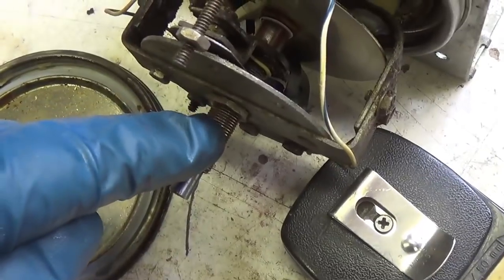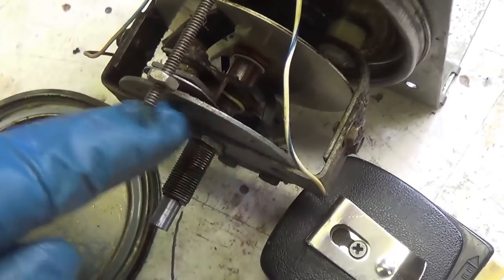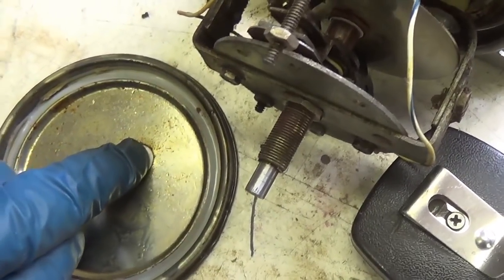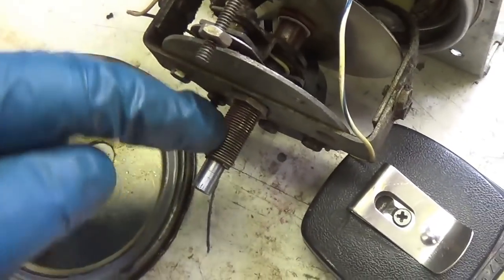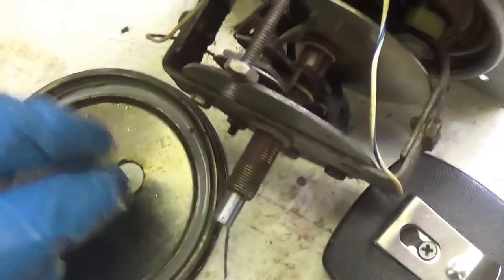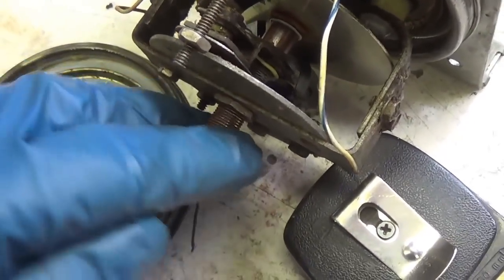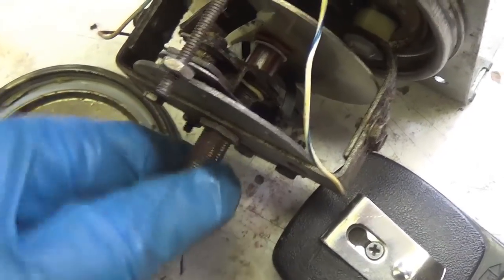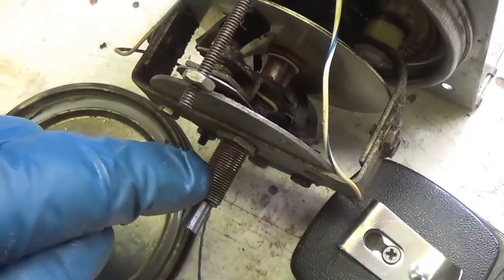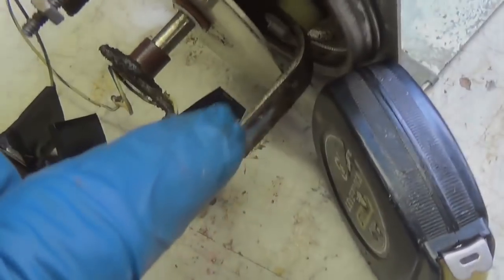Okay, then once this is stabilized against the front of the cage unit, where it protrudes through the hole, I can put a nut on the inside and on the outside with a seal of some sort to try to keep the oil in the can. He was trying to seal a moving housing. I will be trying to seal a stationary housing, and I believe that's going to be a whole lot easier to do.